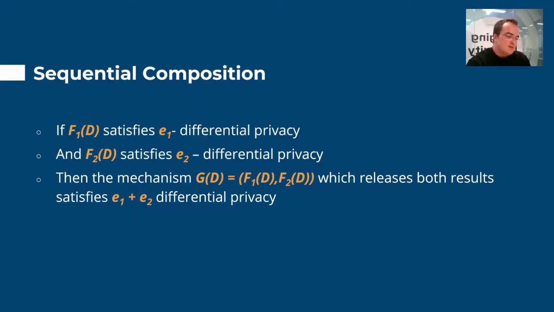So sequential composition, as it says: privacy degrades with repeated queries, and epsilon adds up. For example, if Bob makes the same private query with epsilon 1 twice and receives two different estimates, it is as if he has made a single query with a loss of epsilon 2. This is because he can average the answers together to get more accurate, less privacy-preserving estimates. So that is what sequential composition means. Systems can address this with a privacy budget, an absolute limit of the privacy loss that any individual or group is allowed to accrue.